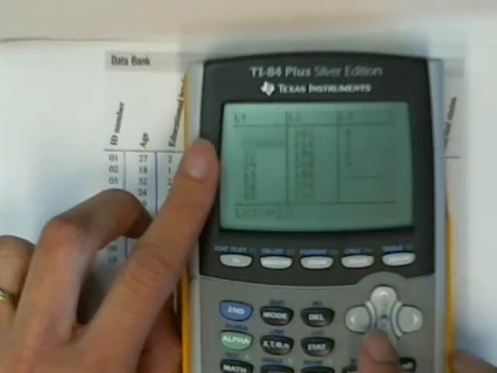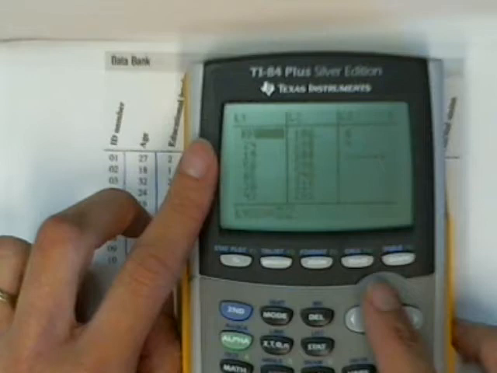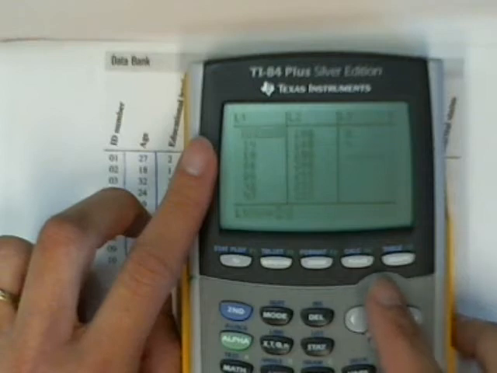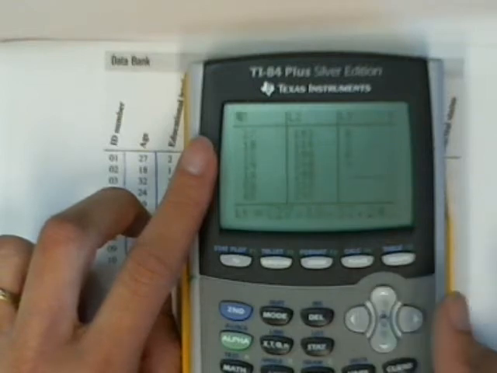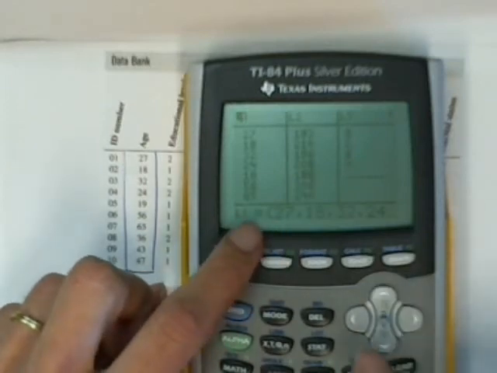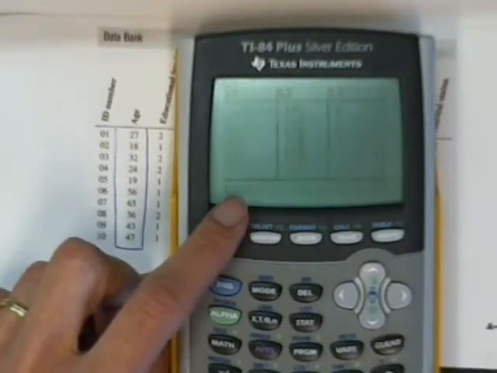If you don't and you want L1, let me know and I can put it back in for you. Well, I already have data here. The best thing to do rather than typing over existing data is to clear it. So I go all the way up to my list name. Oops, I went too far. So I go all the way up to my list name, and once I'm there, I stop, and I notice that I've got all of the data listed at the bottom. Don't hit delete, because that will delete your entire list. Instead, I want to clear it. Leave the list but empty. So I'm going to hit clear, followed by enter.